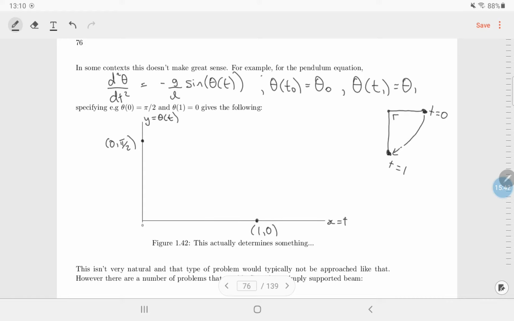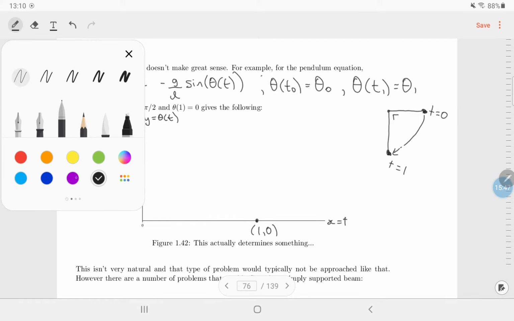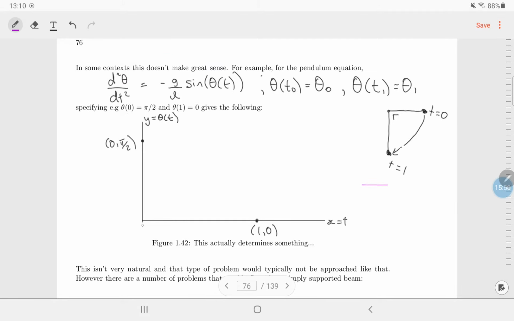So the first thing you'd probably do is you'd let go. And say you let go. So we'll write that down. If you let go, that's saying that the angular frequency, that's the derivative of the angular displacement, is equal to 0. And maybe after, let's say, 0.2 of a second, the pendulum falls. So it falls in 0.2 of a second. Well, what would you have to do then? Well, you'd have to give it some initial velocity.